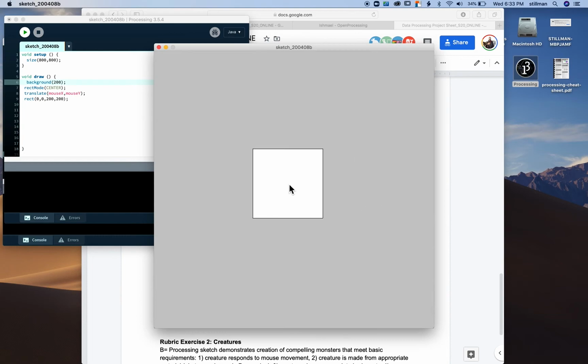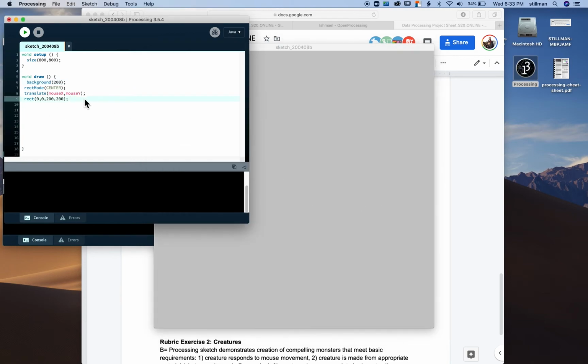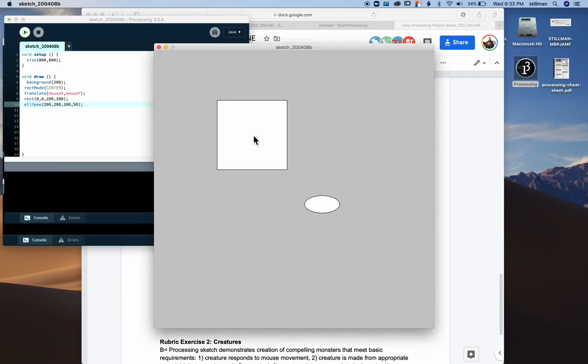Now the trick with the translate command is if I then go ahead and do an ellipse, and let's say I do 200, 200, and I'll make this 100 wide and 50 tall, it is doing the 200, 200, that's its XY, that's the center of the ellipse. It is doing that from the translate mouseX, mouseY. So it's always staying in relation to my mouse command.